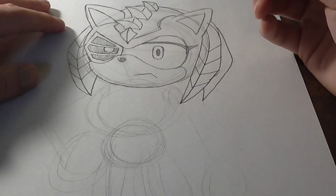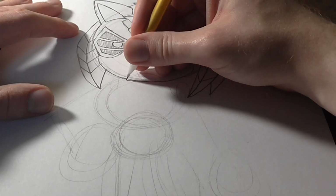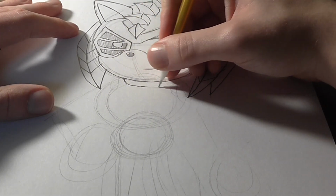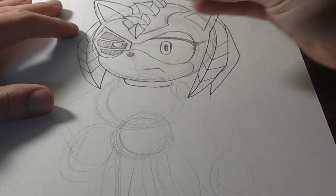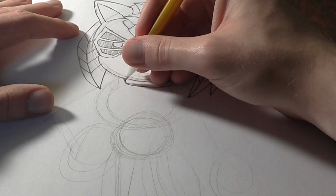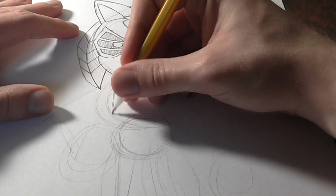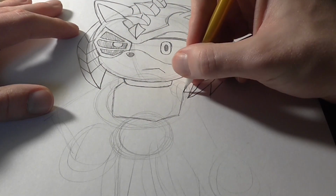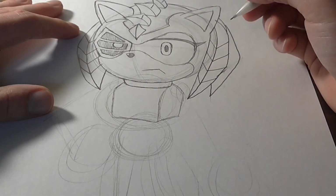There we go. Okay, now we're just going to go into her body here. So she has kind of like this ring necklace on, and basically just draw a nice little curve line like this right under her head. And then for her body, we're going to make it a little bit more square. So it's going to go down, over, across, go up, over, and then in, and then there'd be like this middle section here, like that.